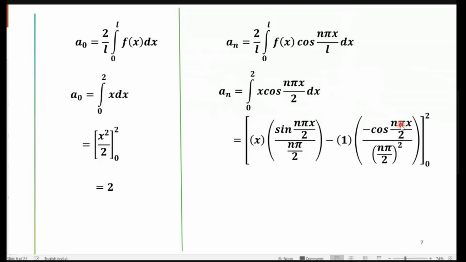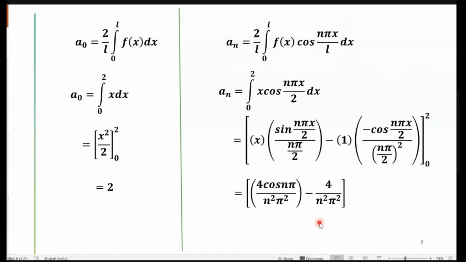So when we apply the upper limit, यहाँ पे आ जाएगा 2/2 will get cancelled, cos n pi. Okay, here the answer will be cos n pi. Denominator we are having n pi by 2 the whole square. इसका अगर bracket open किया तो we will get 4/n square pi square. Lower limit में जब x को 0 put किया तो ये 1 हो जाएगा तो 4/. This is already a positive sign. So first term positive and this minus sign is for the lower limit.